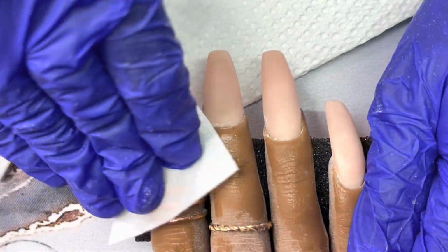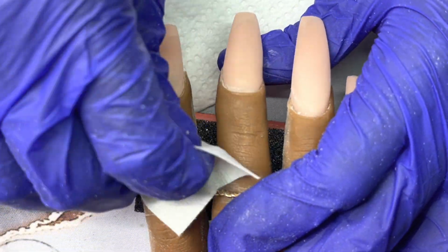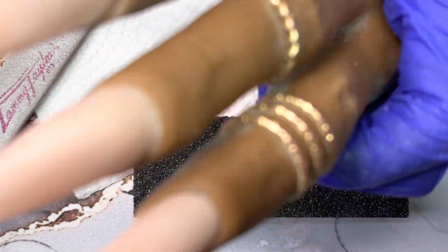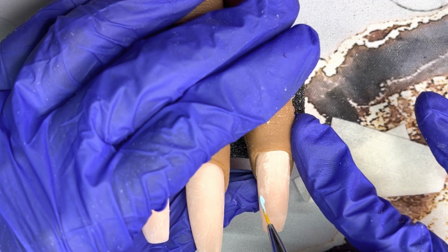I go back in with another lint-free nail wipe. These are the OPI wipes that I showed in my last haul, and I'm just going in with that alcohol and cleansing the hand and the nail. This hand does attract a lot of dust when we're filing the nail, so I'm constantly cleaning it.